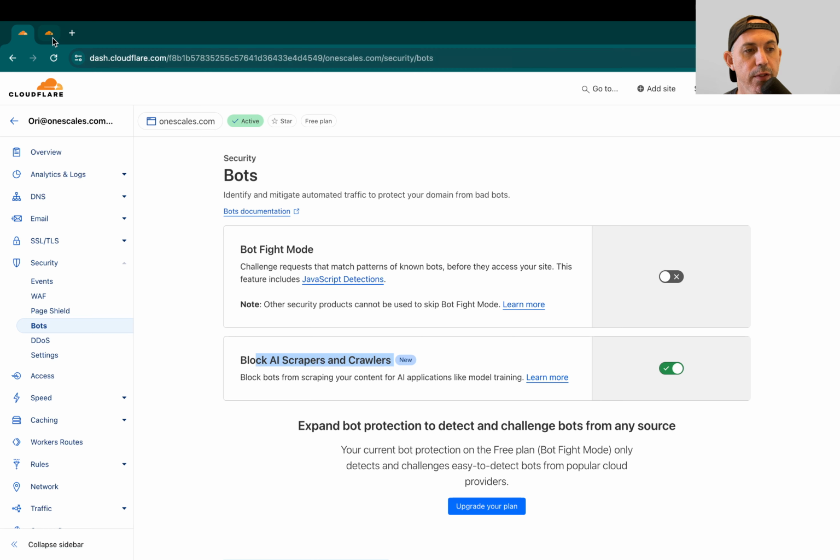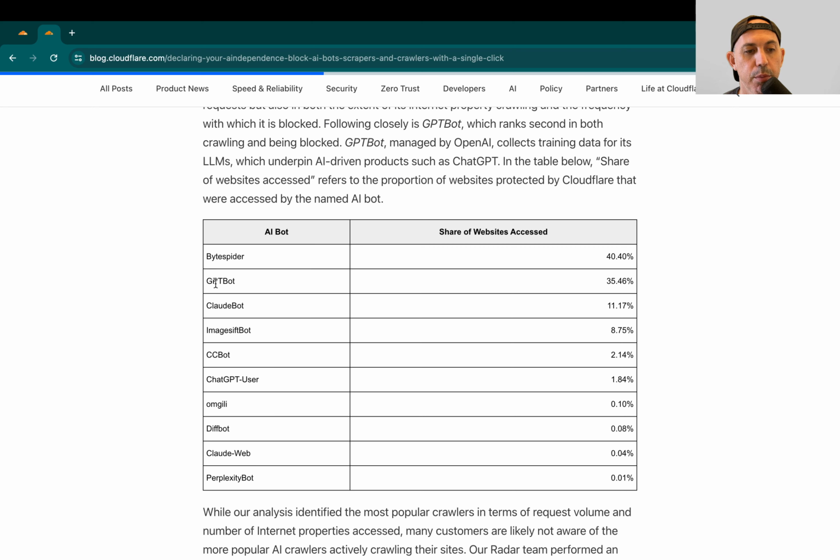I'll give you an example of some of the bots that it blocks. For example, GPTBot is the ChatGPT one, basically code that goes and crawls your website and learns. And there's Claude, and there are many different ones. Perplexity as well. This is just a small list of the bots. There are a lot more bots that they're going to block, and I'm sure they're going to update that over time.